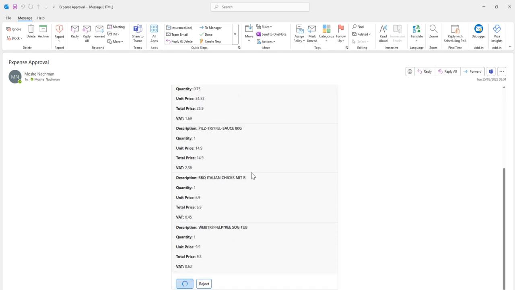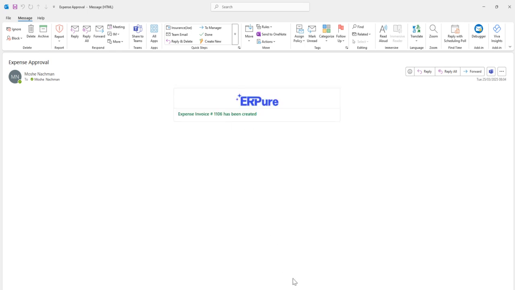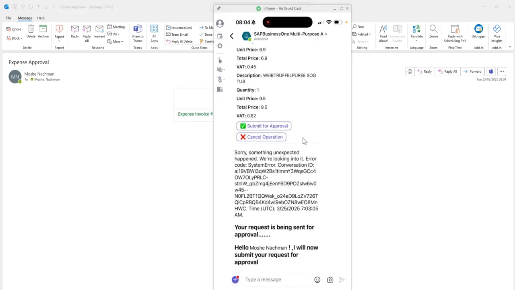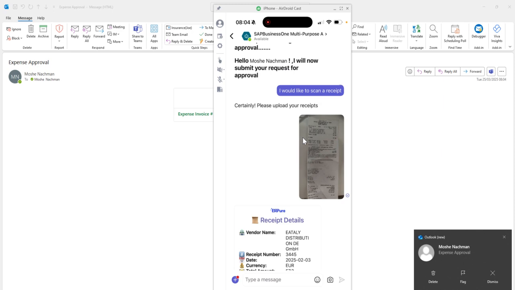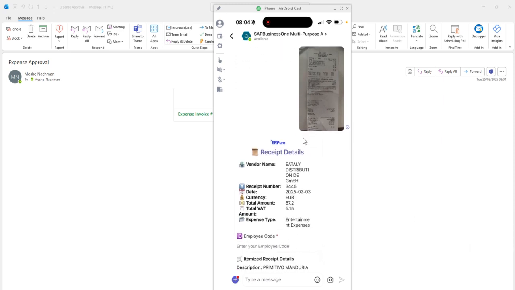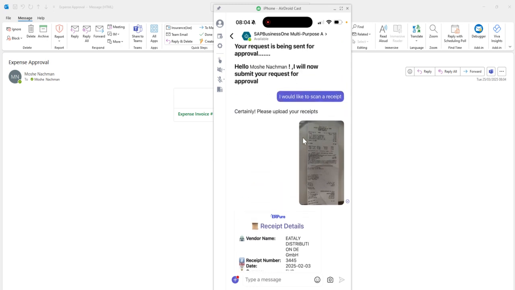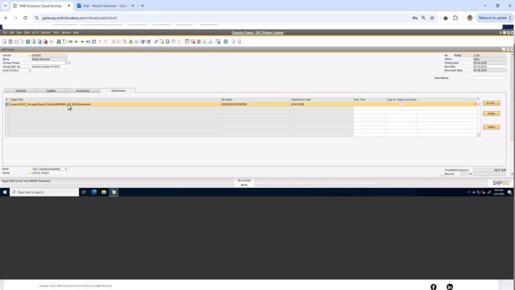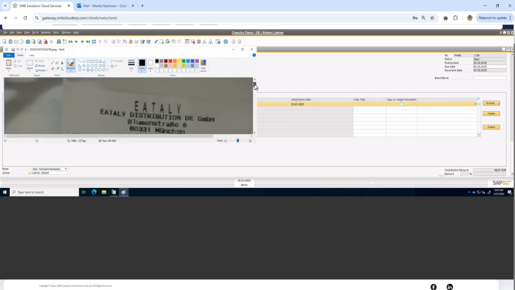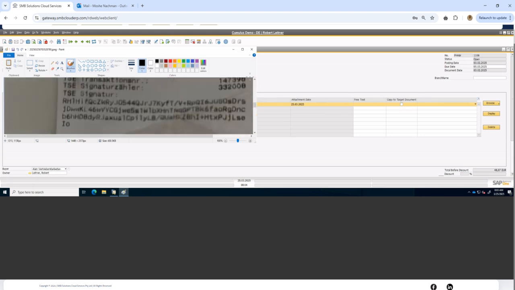And submit. And we have another invoice. As you can see, that invoice was being fed to the agent through my iPhone, through my camera, so I can also use the web version of Teams and report my expenses straight to Teams. We can go again to Business One. We can go to the next record. We can see that we have the entire invoice being posted, also the attachment here with that receipt that I've just scanned in Teams.